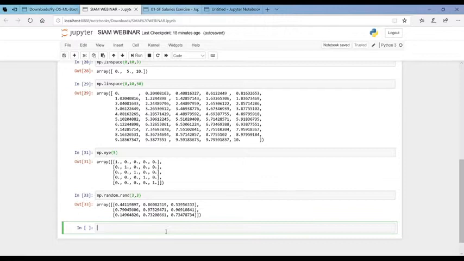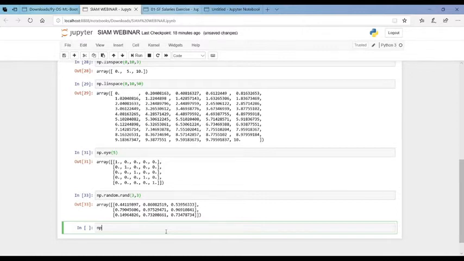We have randn. Similarly, to input a random number, randn returns a sample or samples from the standard normal distribution, unlike rand, which is uniform. So I will repeat, randn returns a sample or samples from the standard normal distribution, unlike rand, which is uniform.